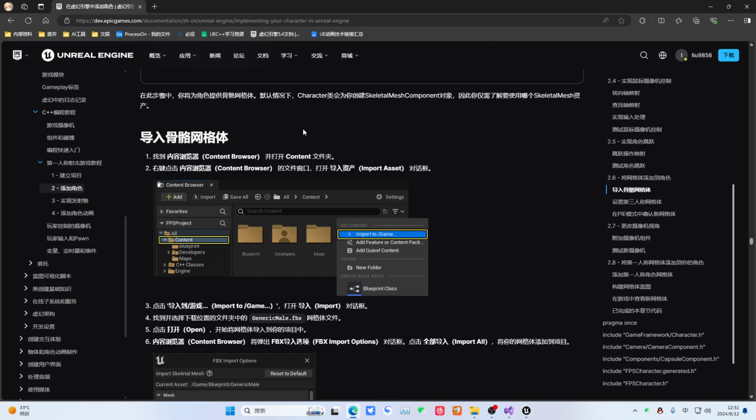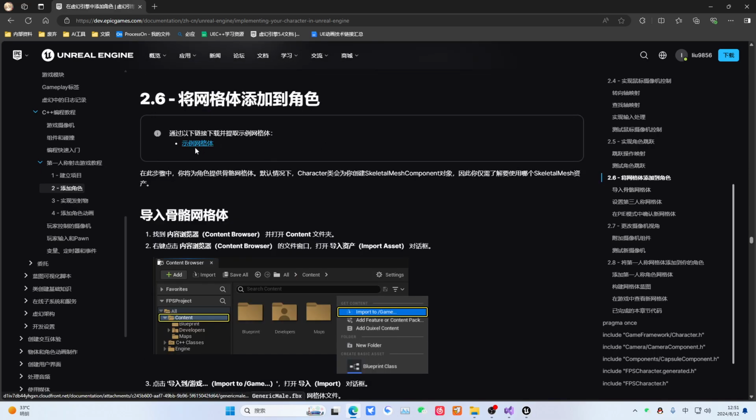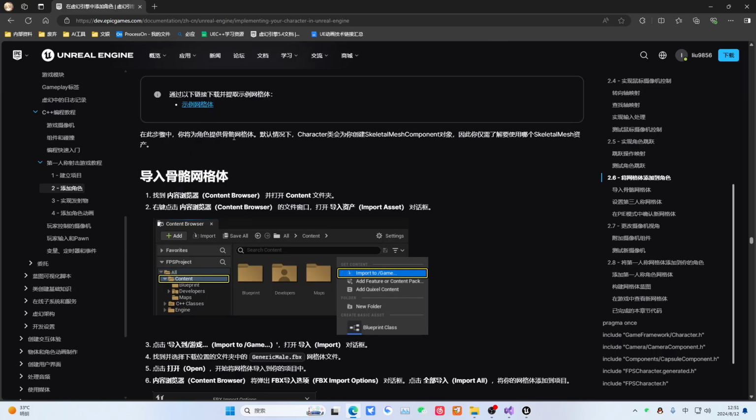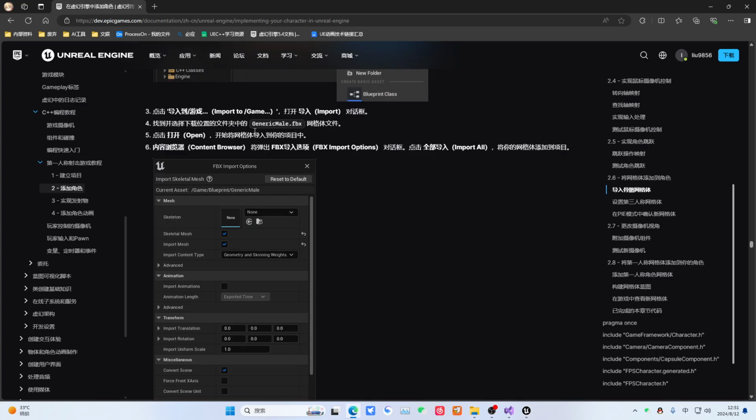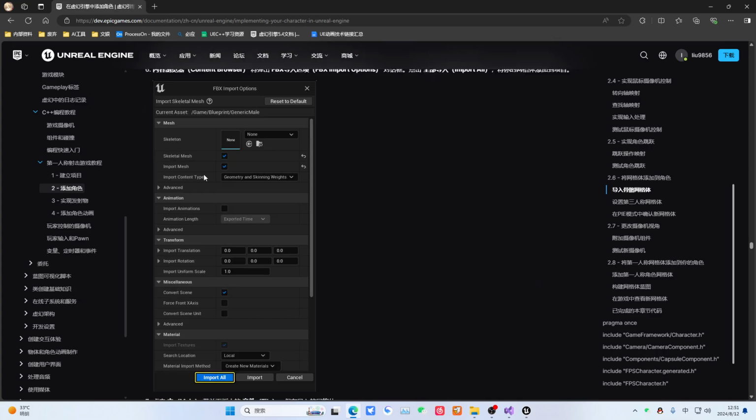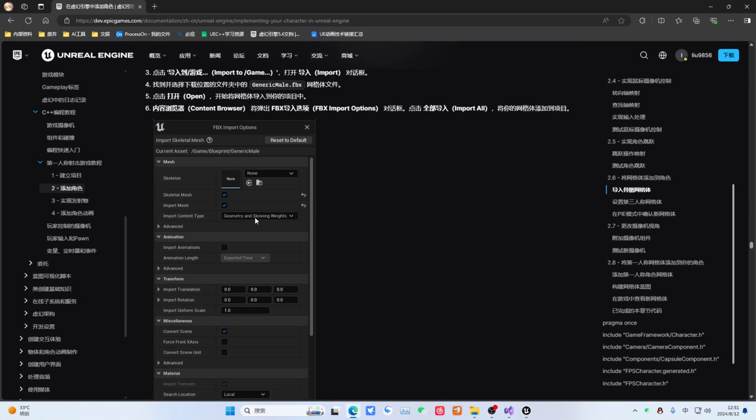Although your capsule is moving, we actually need to give it a static mesh. You can download this static mesh from this location. It has already been downloaded here. Then you use the standard import format for FBX input. Actually, there are many details when importing here. Specifically, you need to check the blueprint tutorial. Sometimes we import some morph targets, or when importing animations, we can check some options.